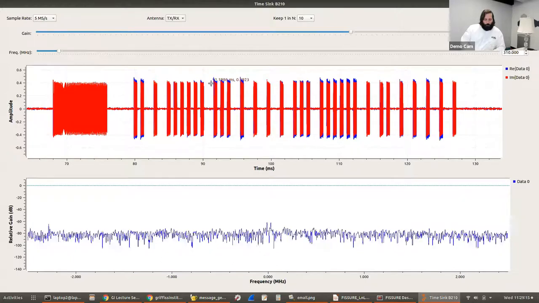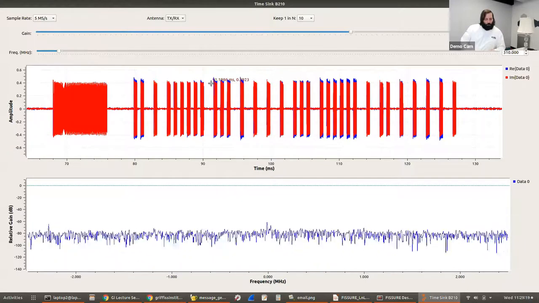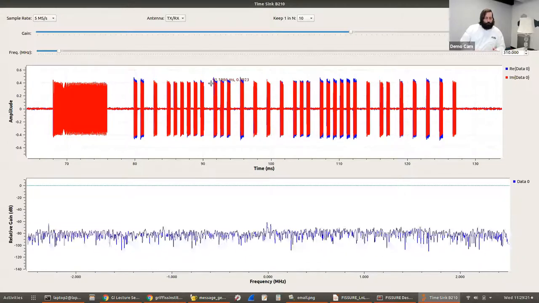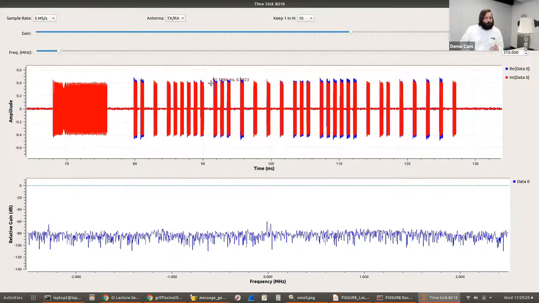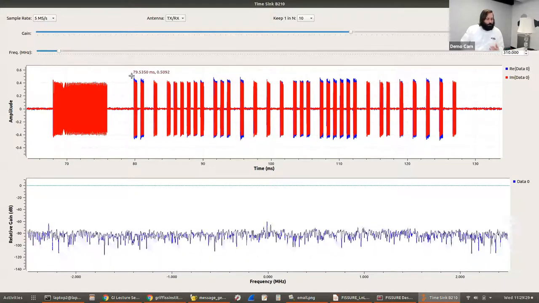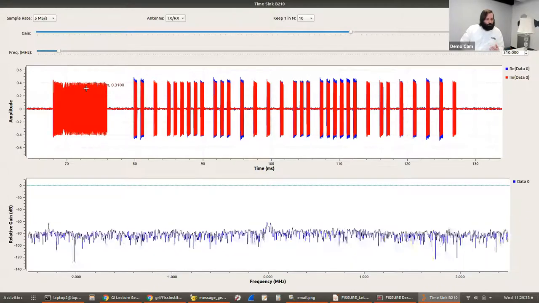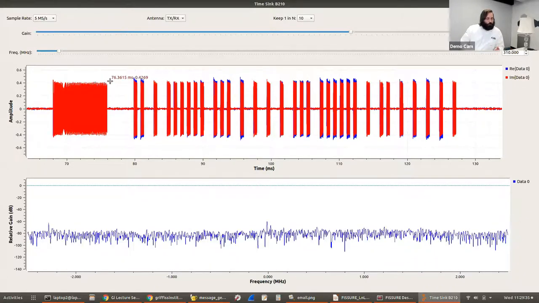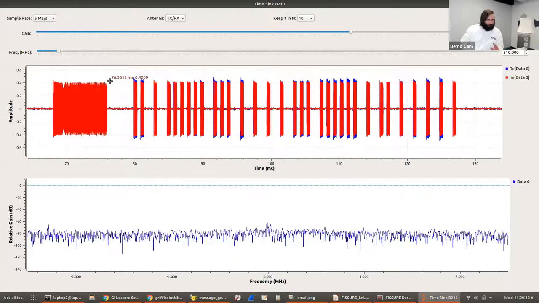So the FISSURE framework would support automation of me. FISSURE allows a program to go in and just detect these features that I'm manually looking at. So if I want to determine these pulse widths, this frequency, there's nothing stopping me from writing a program and putting it into FISSURE to do that. But right now we're just walking through it manually.